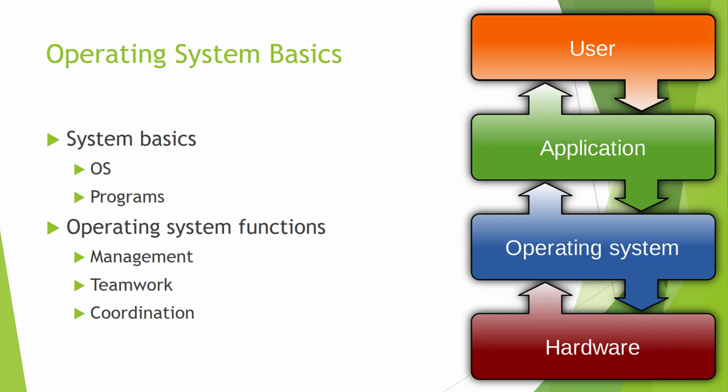The operating system is made of two primary parts. We have the operating system itself and utility programs that are built into the operating system. Now, the operating system does have a few different varieties out there. When it comes to PCs, we have three main options. We have Windows, Mac OS, and Linux. We'll come back to those in a little bit.